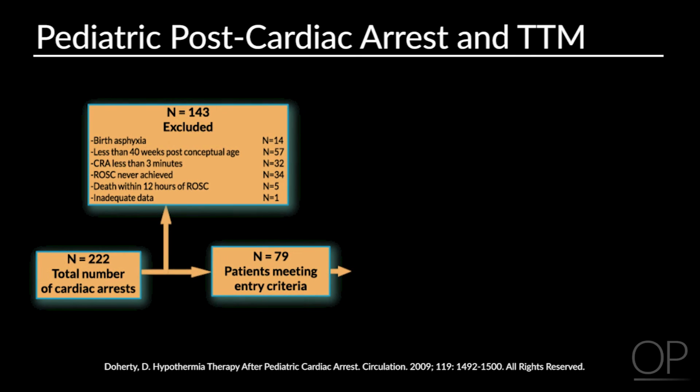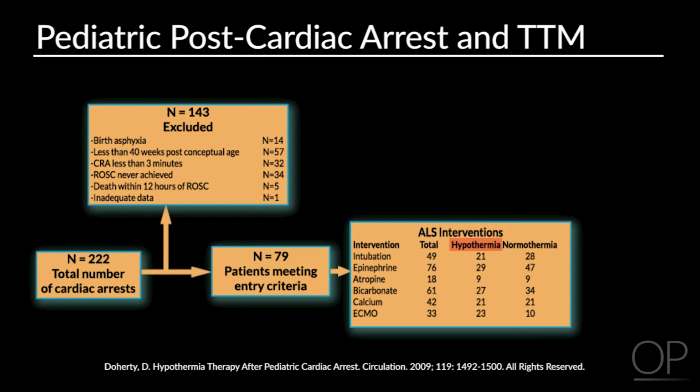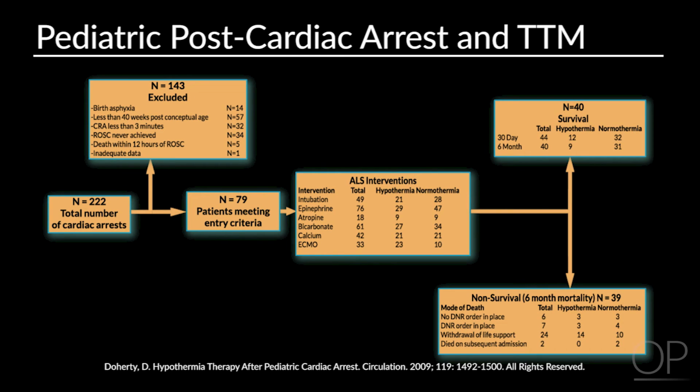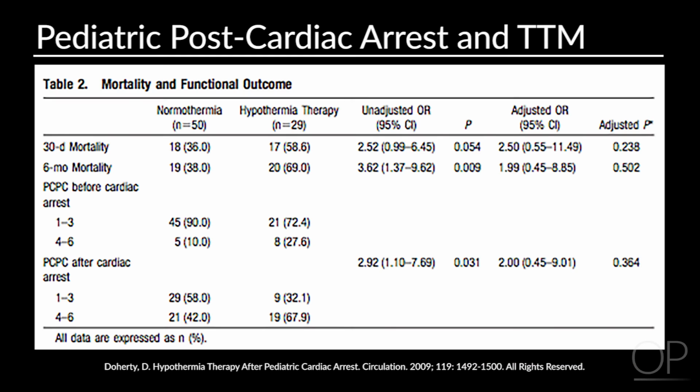So it's a very biased, select patient population that ended up being analyzed in the Doherty study when it came to the use of TTM in pediatric post-arrest care. What they did find is when adjustments were made for the duration of cardiac arrest and the use of ECMO, as well as propensity scores, there was no statistically significant survival benefit to the use of temperature-targeted management.